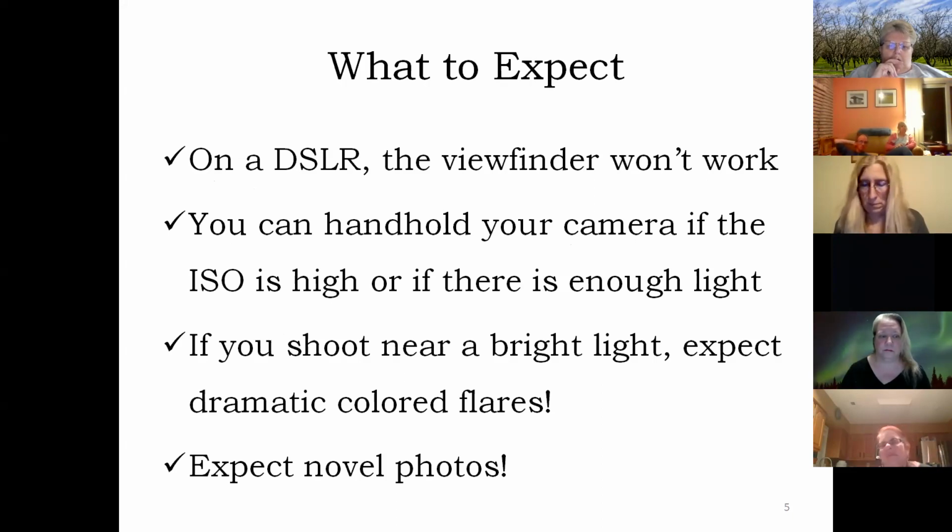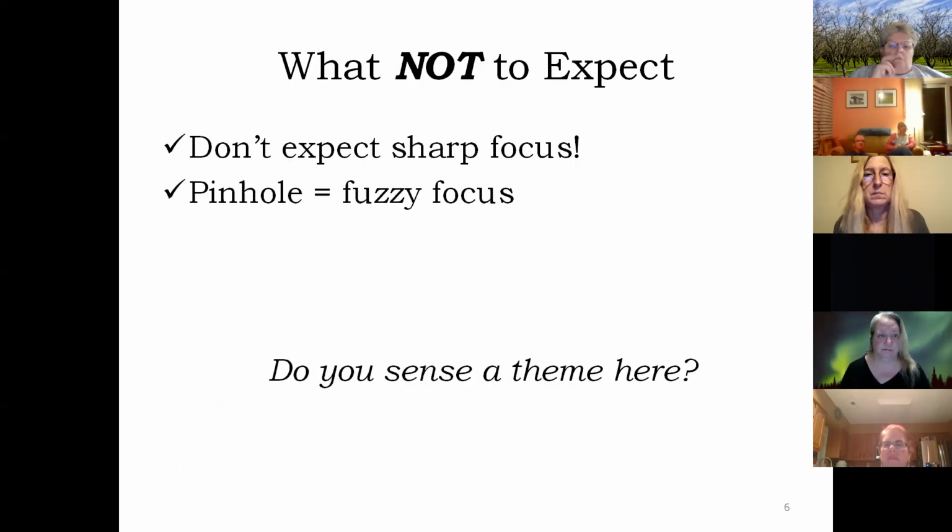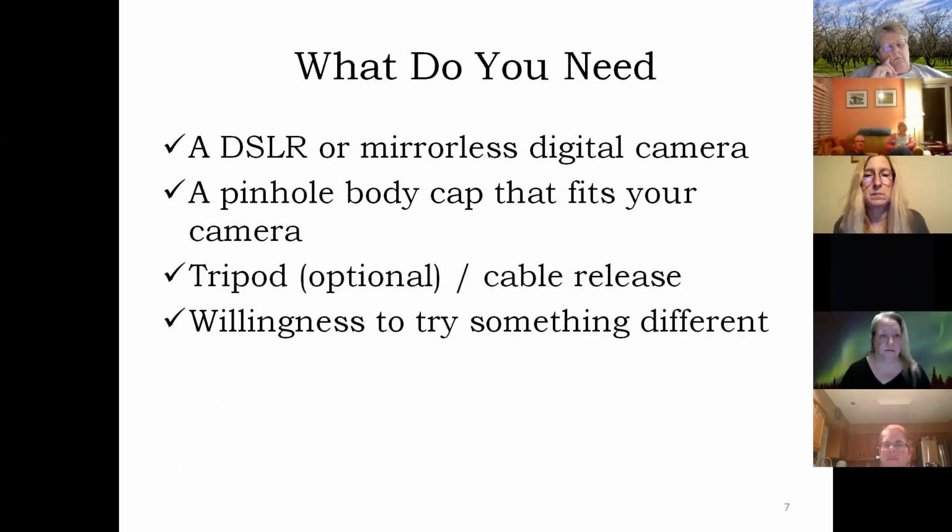If you shoot near a bright light, expect dramatic colored flares, although I will caution you, don't point your camera directly at the sun. If you point it slightly off-center, you'll still get the nice flares and you won't damage the sensor. And expect some novel photos. What not to expect is don't expect sharp focus images. They simply don't exist. Do you sense a theme here?